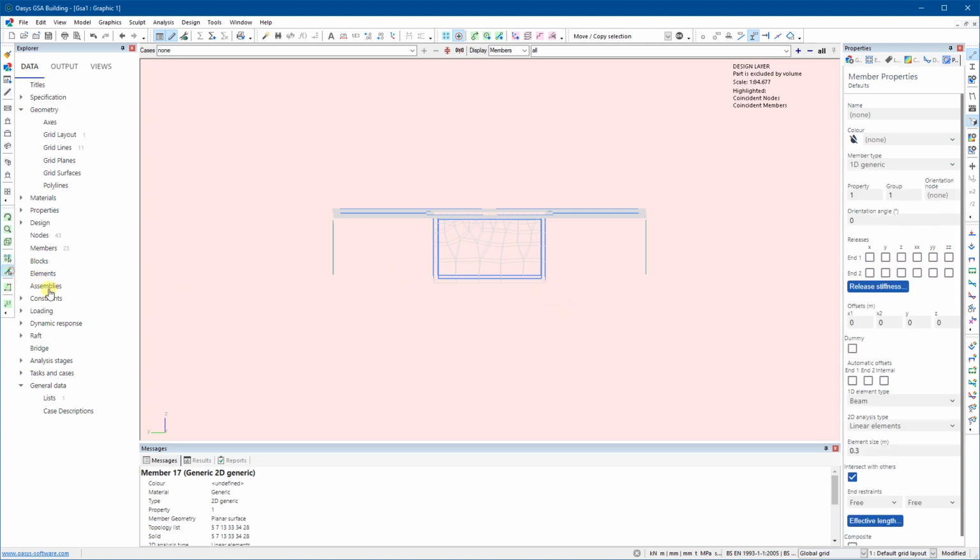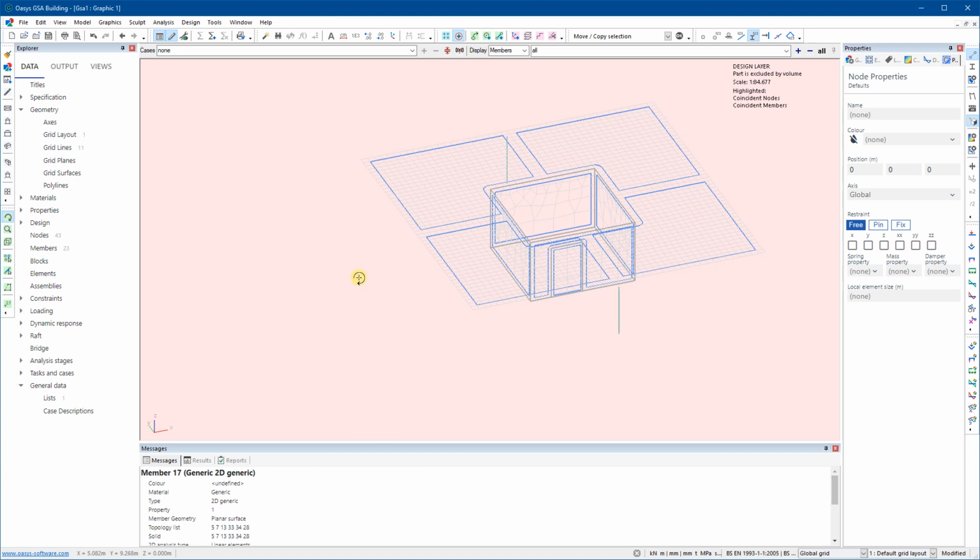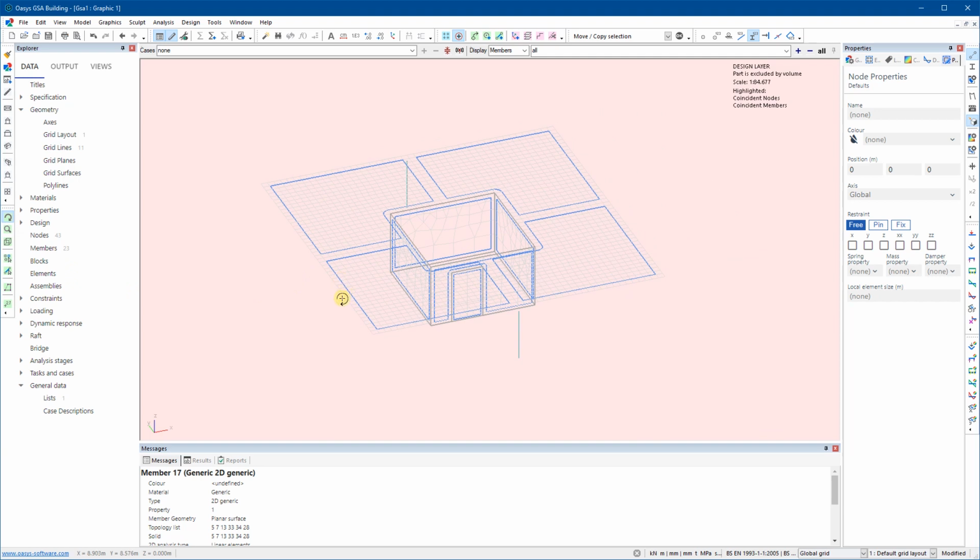And I could go and take more volumes, but it's just as easy to use the member selection tool, the bar on the left-hand side, and use that to select the members. One thing you might have seen there is that I've changed my tool to the rotate view.